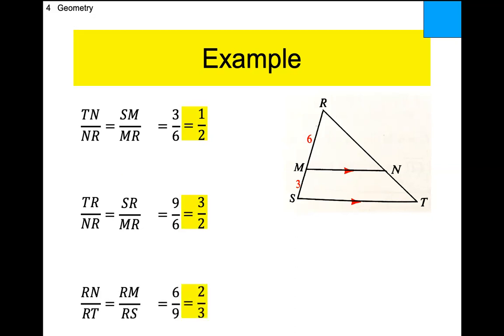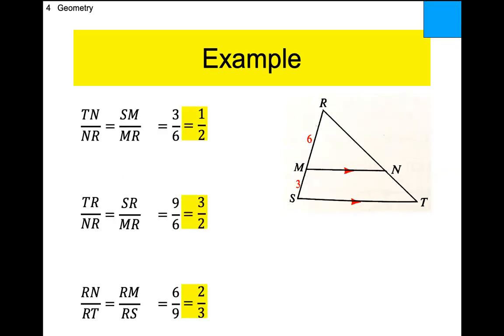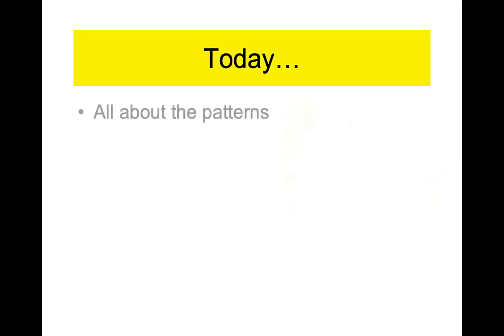Okay. No big deal. And if this is where the class ends, none of my students would be confused. The problem is we get 2 more of these things. I'm going to give you another shape that kind of sort of looks like this, but is not this. And I'll give you a third shape that kind of sort of doesn't look like this, but is like this. Oh, okay. All right, so here we go. So today's just about, can you recognize the pattern? By the way, also for homework, they may give you a proportion where there is an x involved. You got to solve for x. Okay, but it's going to be a proportion. It's not too hard to do.